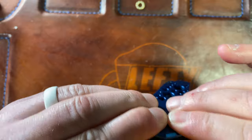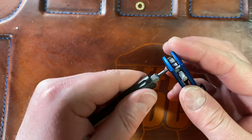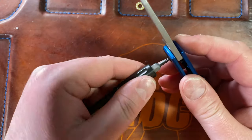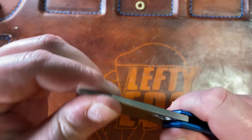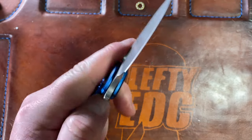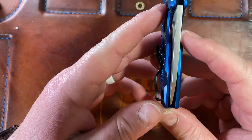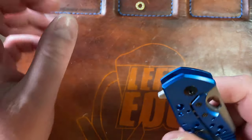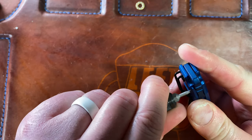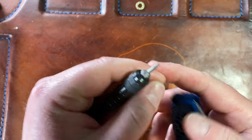Detent's still good. I'm just going to tighten it a little because I feel like I loosened it a little much there. A little bit of play. No blade play. Yeah, I mean, you can get it to shake shut. You just gotta give it a good shake, you know. Centering. A little off, but I think that's how it was, to be honest. This one was not tight. Tighten that.